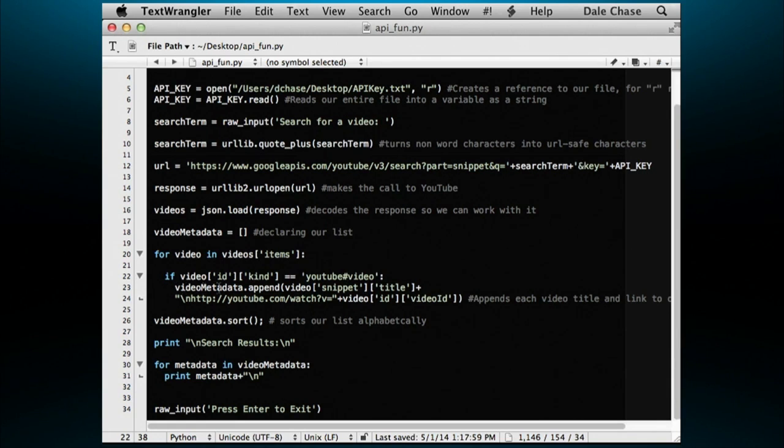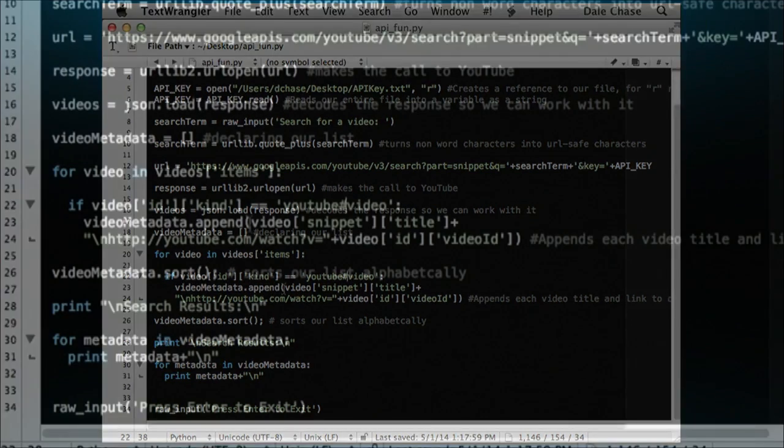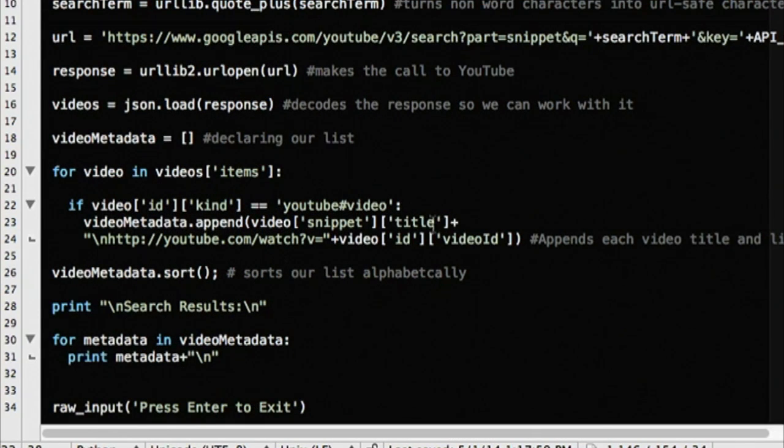And so then I go video metadata dot append video snippet title. So now I'm getting the title of the video and putting it into my list. There you go. I know this is really complicated, but back up. All he's doing with that if statement is sanitizing the incoming data from YouTube, saying I only want things that are actually YouTube videos. So he's looking at the ID and the kind, which is information that was returned, and saying if it matches YouTube videos, then I know that information has to deal with a YouTube video. And then he wants to stick it in his list, type out the title. We know how to put information into lists.